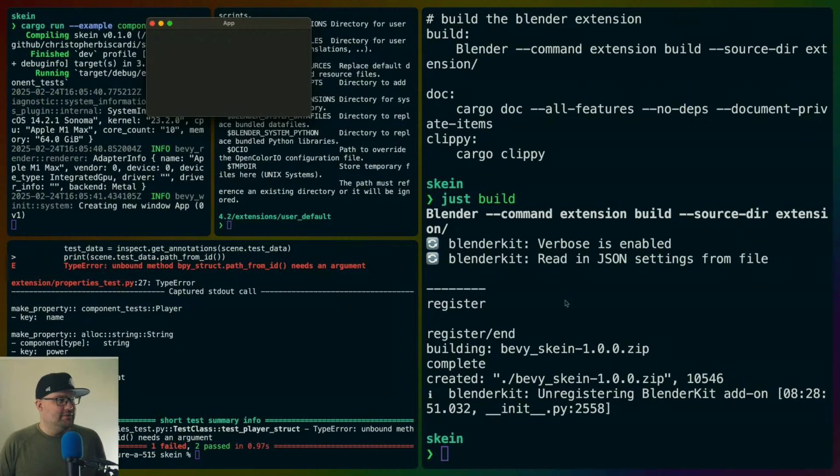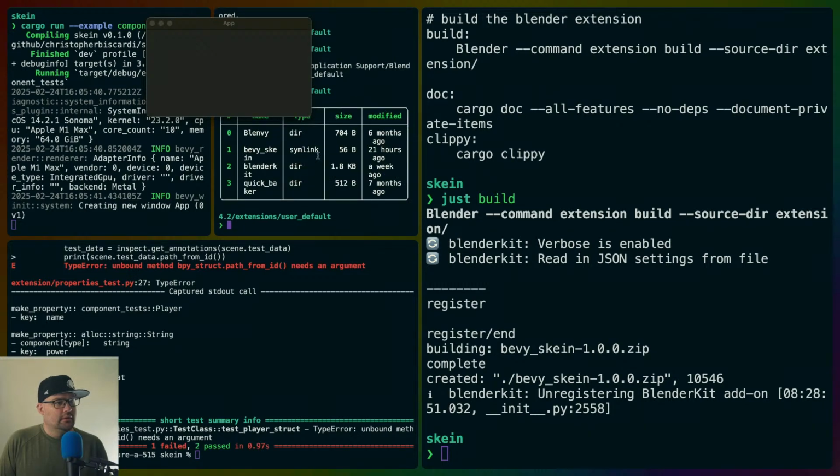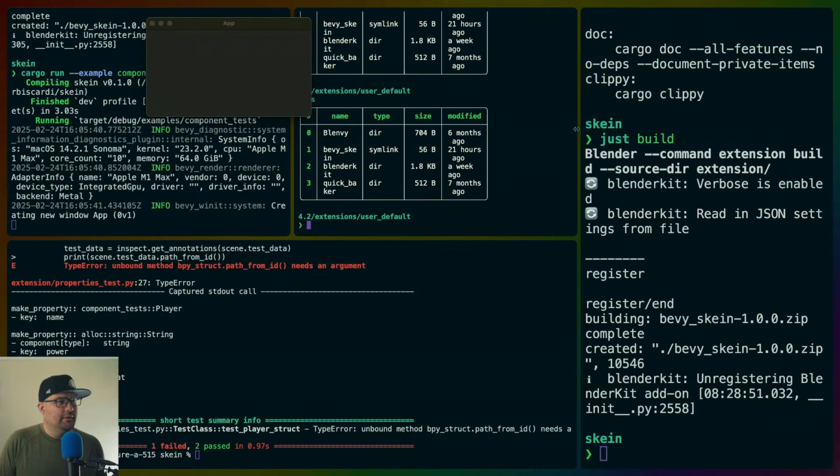So unfortunately, we have basically 2 options. I can keep zipping this up or I can write a new just command. And I think I want to write a new just command. So this other terminal has, oh, that's still a symlink. That's not good. I don't think that's good anyway.